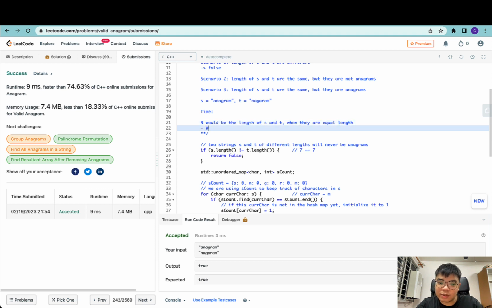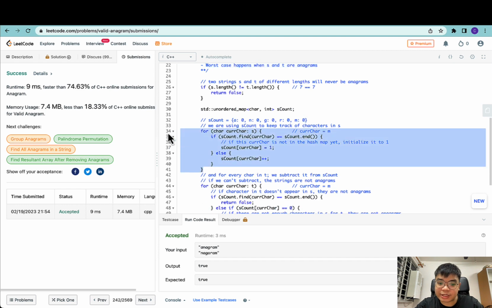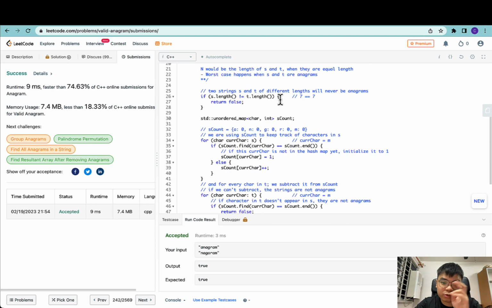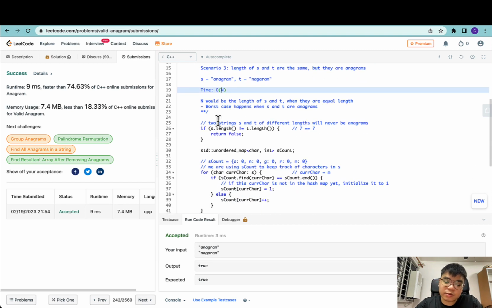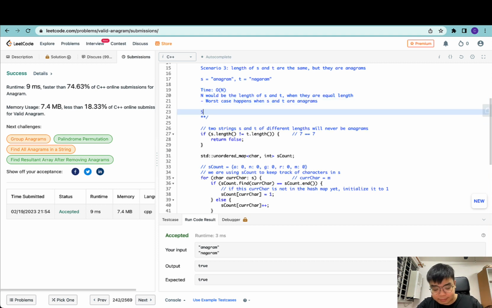The worst case happens when S and T are anagrams, because then we do the full iteration across these two for loops over here. We do two full iterations, sorry. But if we remove the constants in the time complexity analysis, we'll get O(n).